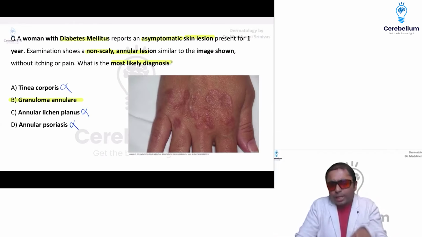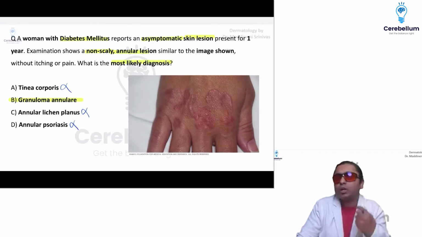And can you tell me, were these the exact options or was any other option given? If these were the options, you can rule out the options very easily with the clues given in the question. Thank you so much, ivermectin. So the recall is so accurate. Yes, thank you so much.